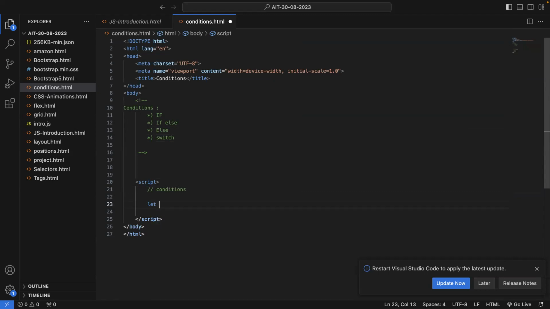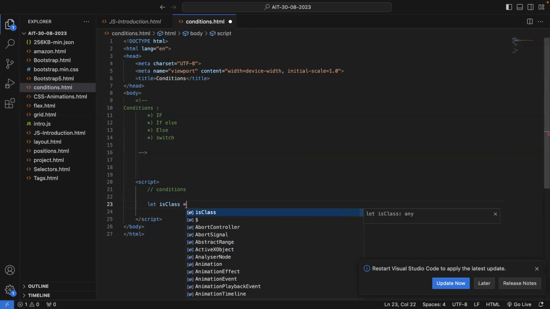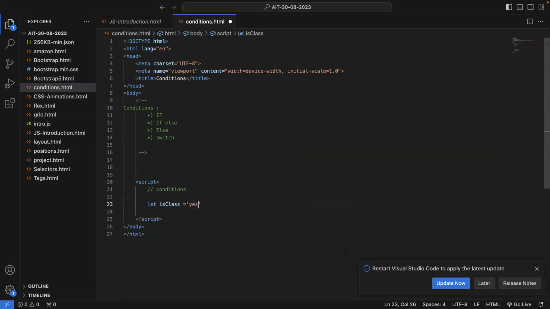So let's today what we can take is class. Okay, I want to check whether today class is there or not. So I'll take a variable isClass is equal to yes, I have taken value. Now I want to check whether class is there or not. I want to check every time. So just imagine every time I was storing my value yes or no to that particular variable called isClass. So every time you need to check from that particular variable whether class is there or not.